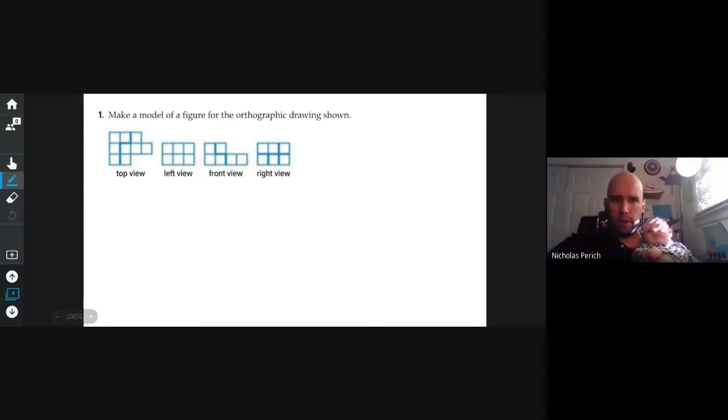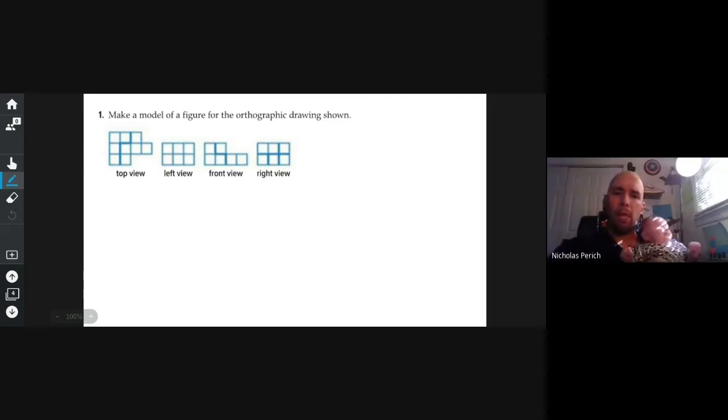If we are asked to draw this out, it's going to be an absolute challenge. Now, we have a top view, a left view, a front view, and a right view. The top view looks like, and if you look closely, you can see kind of like the thick line. The thick line means that there's like a break in the level. Like this might be the first floor, and this might be the second floor. So I have two floors going on.